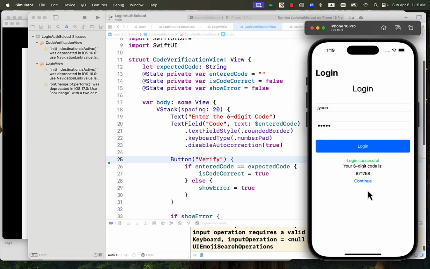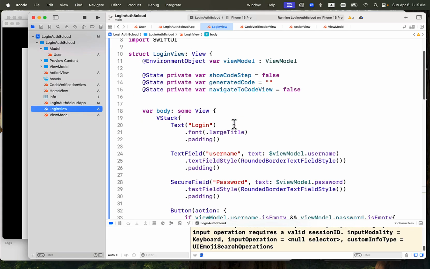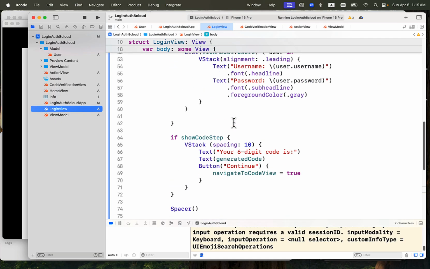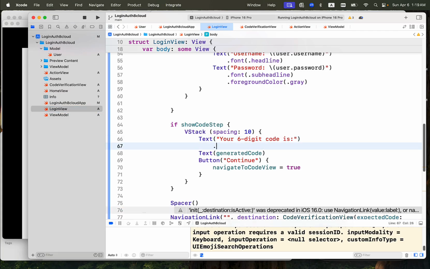Like this, a little bit of massage it. I want to make this in somehow some decorations. Okay, so what I can do, login view, right here. I want to make this dot font, and then dot headline. Fine.